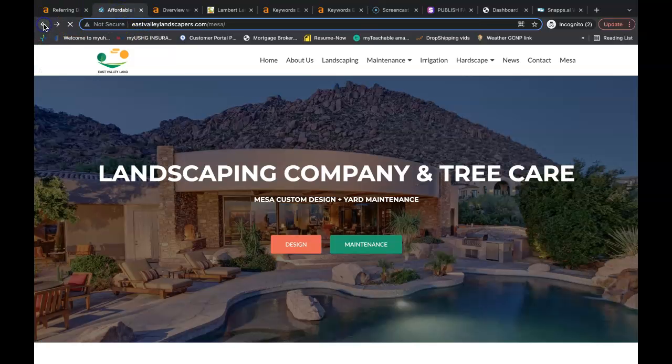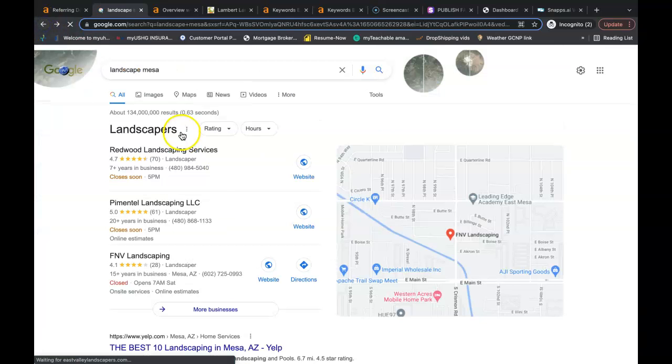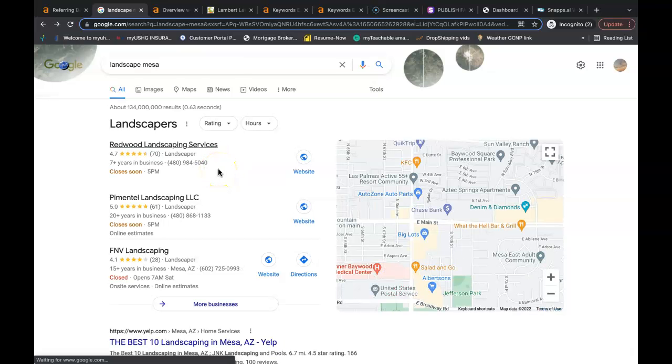Now, my last tip — it's my favorite tip — and that's to get to the number one spot of the Google Map Pack. In my opinion, it's one of the best spots to be in. If you're trying to find a service you never used before, you're going to most likely use Google to search for it. Let's say I just moved to Mesa and I need some landscaping done. I'm going to Google 'Landscape Mesa.' This is going to be the very first thing that pops up. Immediately I'm going to see Redwood Landscaping has 70 reviews, almost five stars — it seems like a no-brainer, I'm going to call them first. So how do you get to this spot? You need more citations than them. All a citation is, is your business name, your business address, and your business phone number, all spelled exactly the same in directories. Some examples of a directory would be Yelp, White Pages, Yellow Pages, Better Business Bureau. Even social media is considered a directory nowadays.